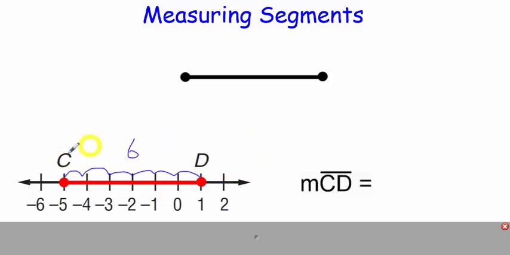Sometimes we don't have a diagram where we can directly count the distance, and so in that case, we can use the endpoints. One end is at 5, one end is at -1, and we can then subtract them to find that distance. So here's the 5, subtract away the -1. 5 plus 1 is 6. And so we have two different strategies that result in the same length.